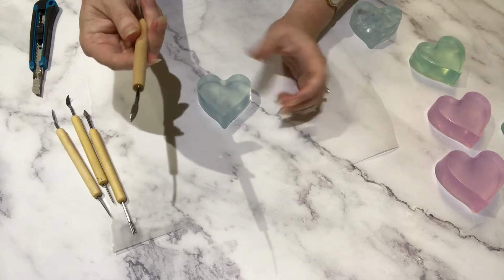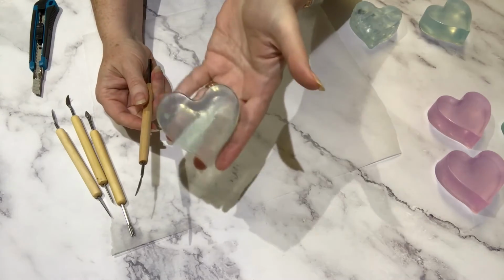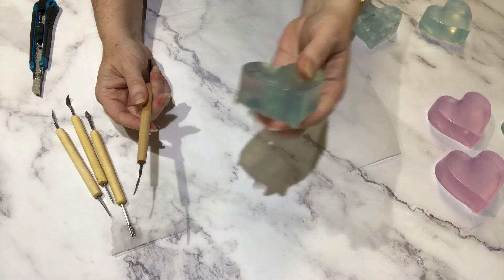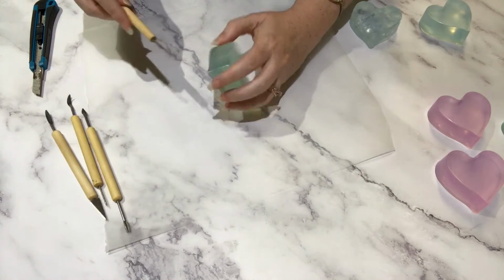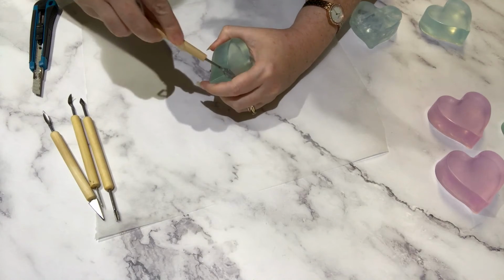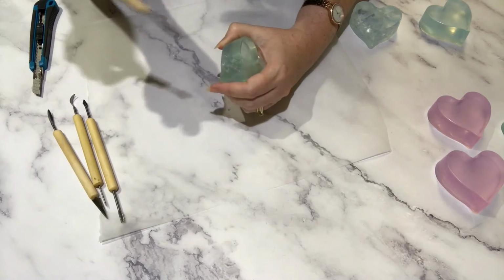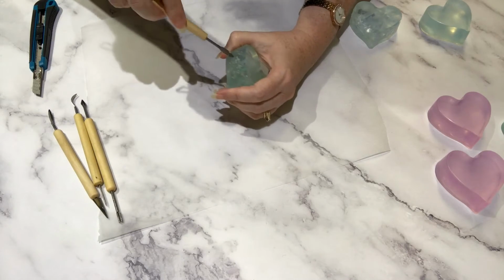Okay, now let's try a clay tool. I might use green this time. I really like how clear these bars are. They're beautiful and they smell great too. Spearmint, yum. So I'm just going to pierce again. As you can see, I'm twisting and turning the tool as I pierce.